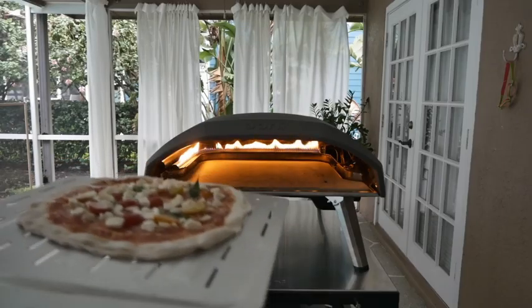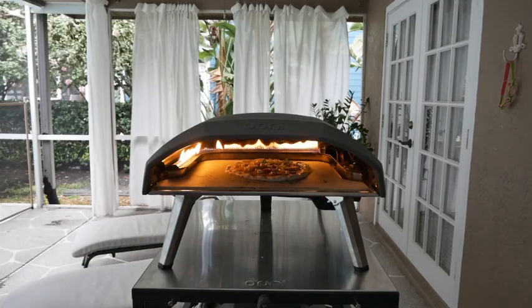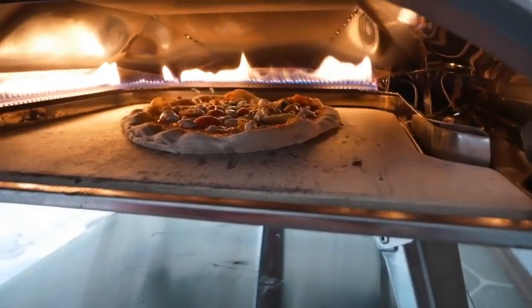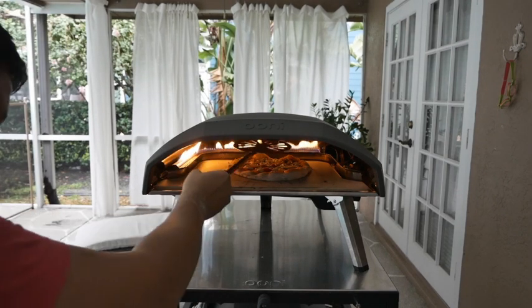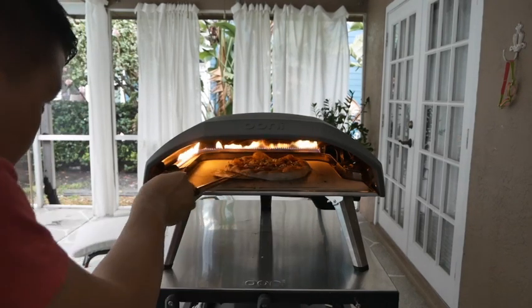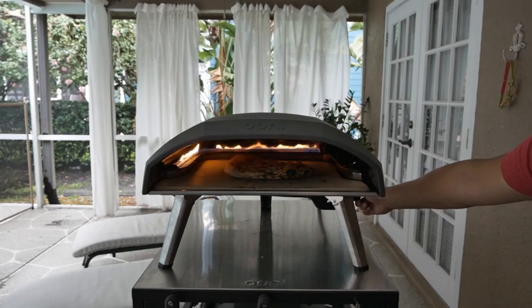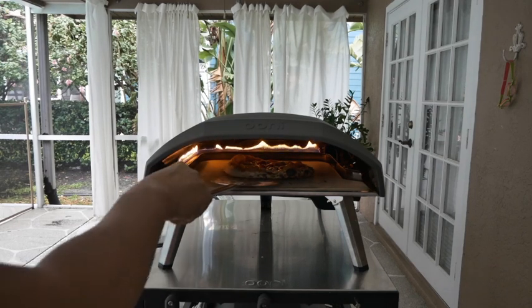Alright, here's a quick pizza — it's a margarita pizza with some cherry tomatoes and some fresh rosemary. I'm starting it off at its highest temperature just to get that nice crust, and it's easier for me to use the pizza peel and go underneath it so I can swirl it around and move it to another zone. Now I'm lowering the temperature the way I showed you earlier — with this trick, I can get it all the way down to a nice low flame and control the temperature to cook it nice and evenly.